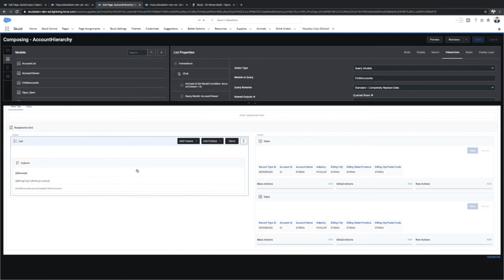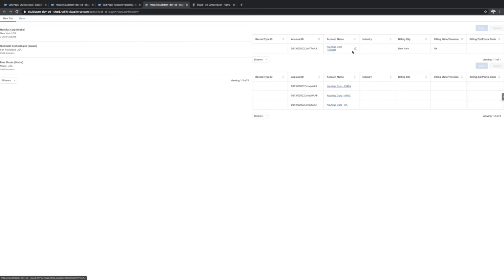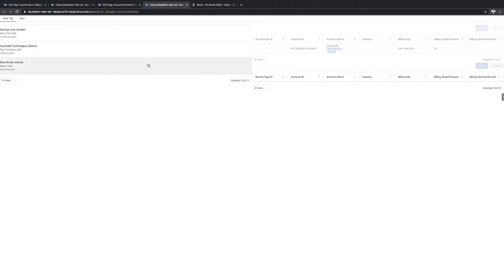So now when I click on my account, we are going to update and return a result where Nautilus Core Global is. And this is displaying because, again, it's the first in the list, and by default, we're querying. That's awesome. Now, when I click here, that will disappear because there are no records. We don't have any children there to look up, and same for Blue Shoals. But when we go back to Nautilus Core, then it's bringing it all in. So we've got 3 models all looking at the account object, but each with different conditions on them, which is allowing us to get a really dynamic display here to understand the data across these hierarchical relationships.